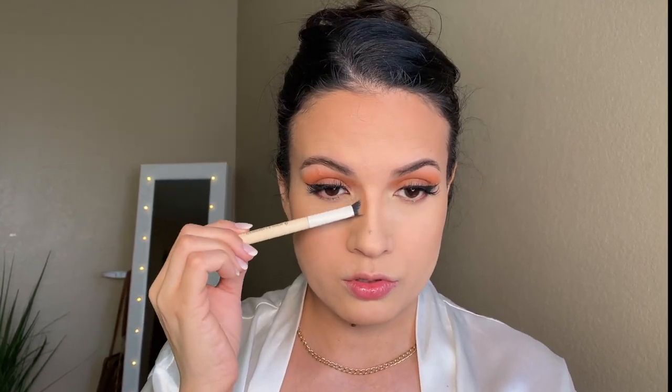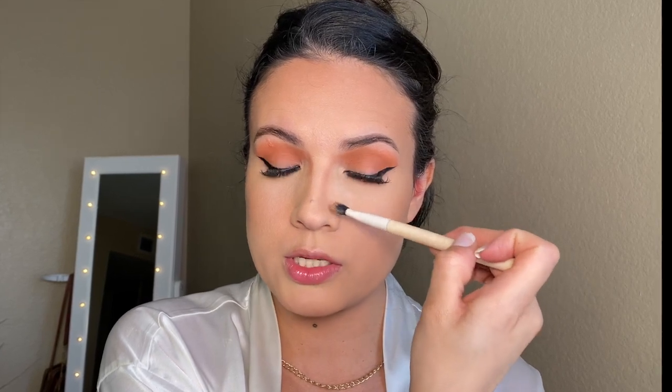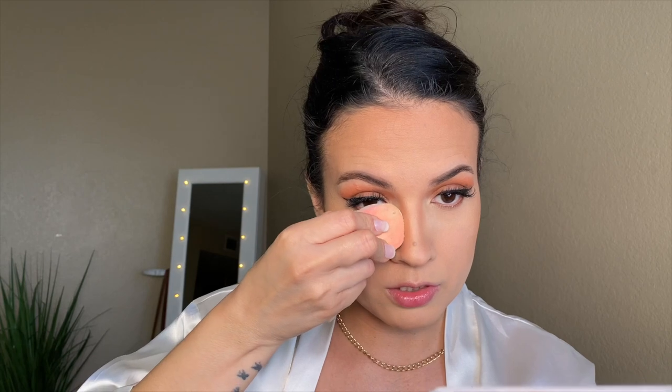my nose. I'm gonna start by the edges, close to my brow, bringing it down, then right here, going down. I'm gonna grab some setting powder and just bring it down. Looks like a lot of makeup. It looks like I'm caking it up, but don't worry. Trust the process. I'm a makeup artist.